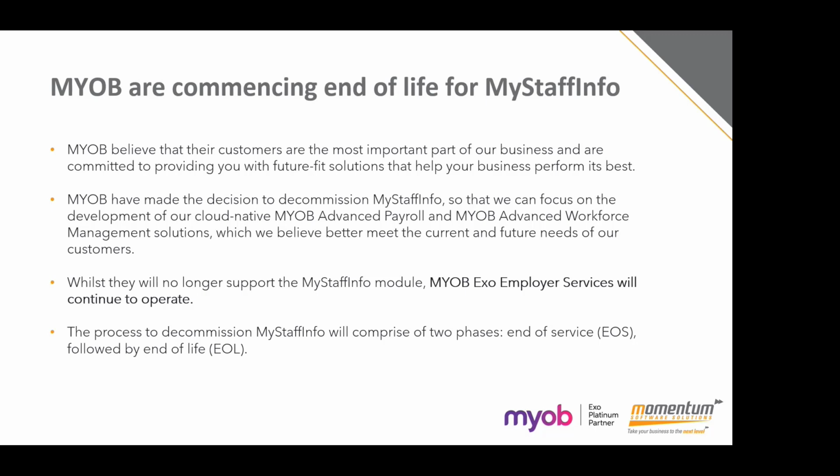The employee services will still operate. Employee services is your payroll, so MYOB Exo employee services is the payroll. Payroll is still working, so is time and attendance, and so is employee information, which is the HR side. It's just the My Staff Info module that is being taken away next year. There are two phases: end of service, EOS, and end of life, EOL. The next slide will explain more about that.